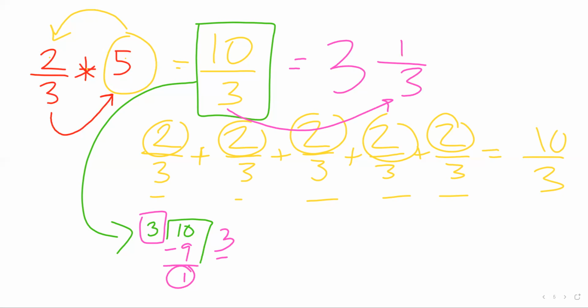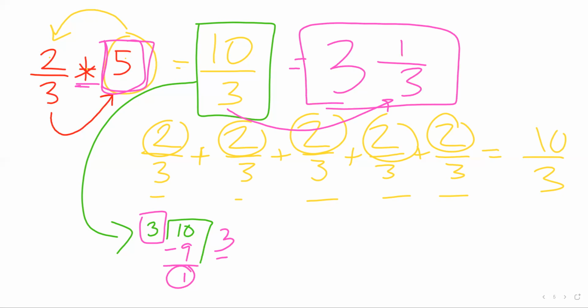This is also a curious concept as we start to think about what kind of products we're getting, because technically I started with 5, I multiplied, but my answer was smaller than 5. It was actually 3 1/3. So that's something to be thinking about, like the whole and multiplying by 1 and the identity property of multiplication and where that comes into play.